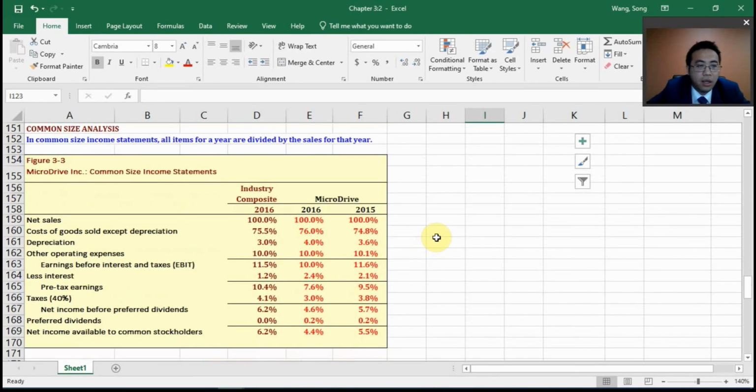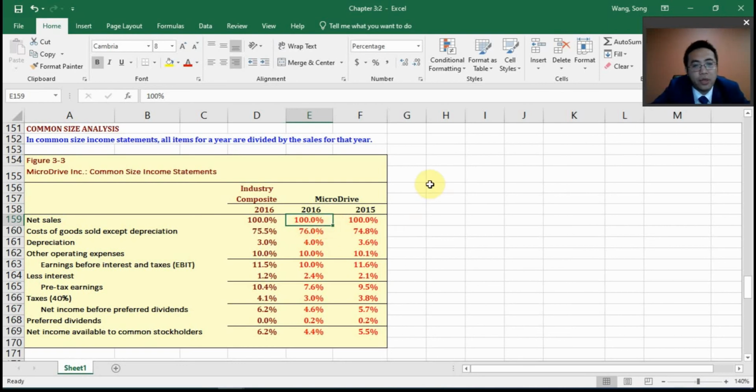And the next thing you want to do some work on is a common size analysis. The common size financial statements, like right here, is the income statement. They take away the size effects. As I said, some companies are operating in billions of dollars, and some are only operating in thousands of dollars. And we can only get the information if we know the percentage. Because for some companies, even though they have millions of sales, in terms of percentage, it's not that good. So if you want to calculate this percentage, your base for the income statement items would be the net sales.